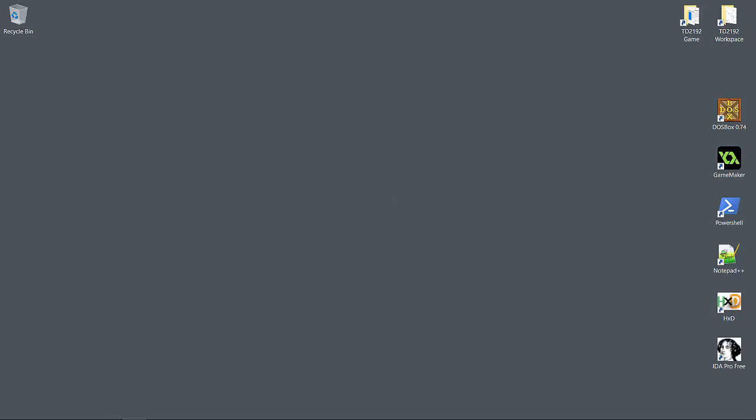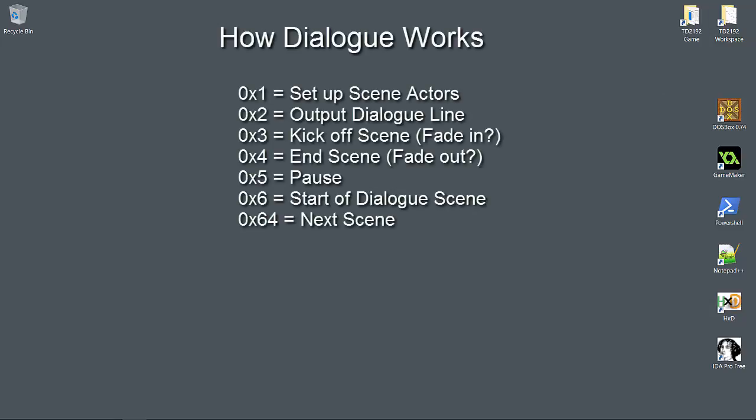So now we have an understanding about how the dialog file works, and just like the map files, we don't have to make any changes for now. We'll use the dialog files as is when we prototype. Next time we'll try to figure out the mission script files.